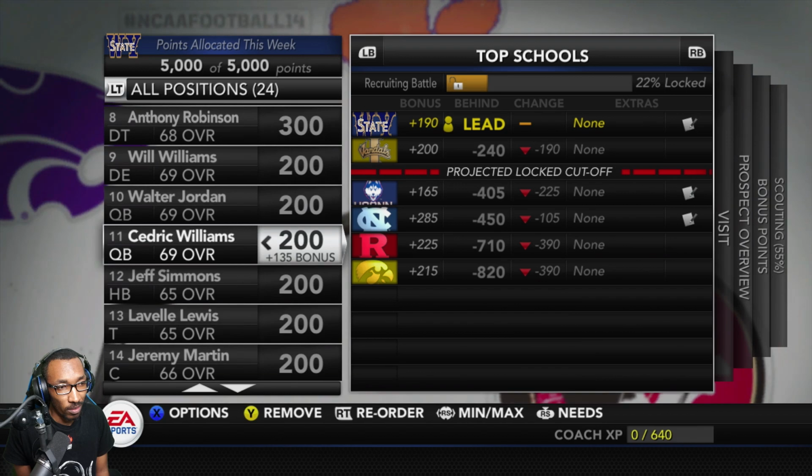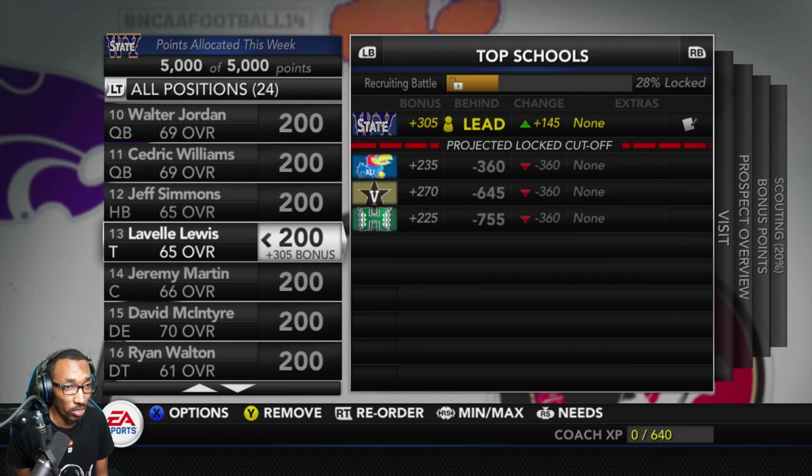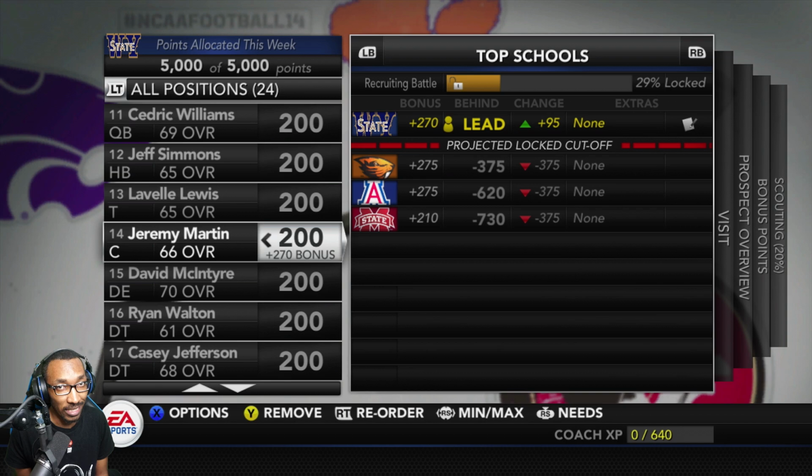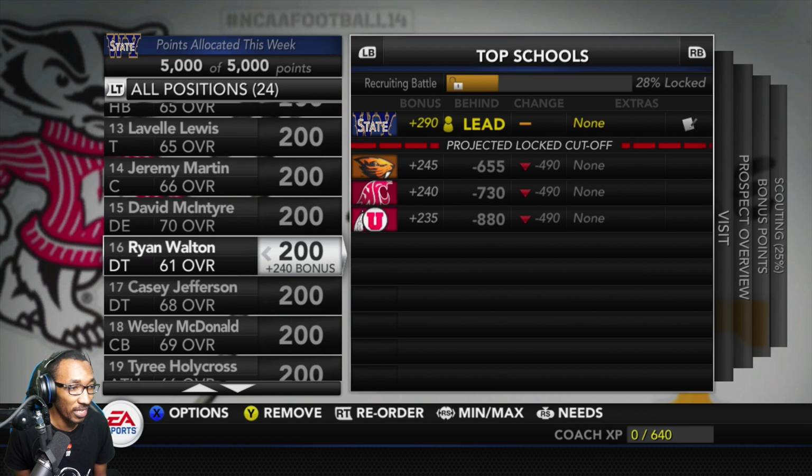Jeff Simmons is a running back that we have out there with 83 speed, and we're on top of his board currently. Lavelle Lewis, we're on top of his board. Center Jeremy Martin, we need offensive linemen. We're on top of his board right now. David McIntyre. I don't know if I said that right, man. McIntyre. I don't know how you say it, but we are on top of his board at defensive end.